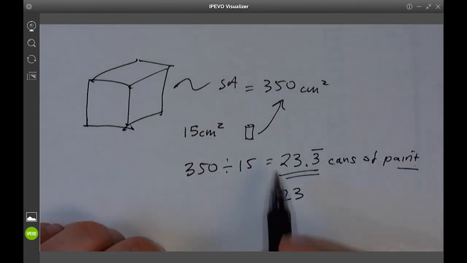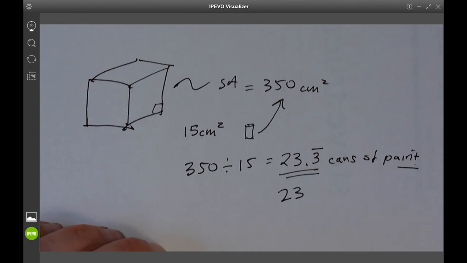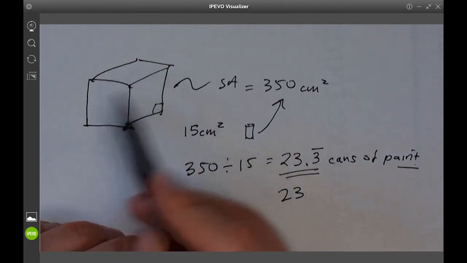So how many cans of paint are you gonna get? Well if you got 23 cans of paint, there's gonna be a little bit of this surface that's not painted, right? Because you didn't have enough. So when you're in the real world, you're not gonna buy 23 cans of paint. You want to buy a little bit extra just in case.